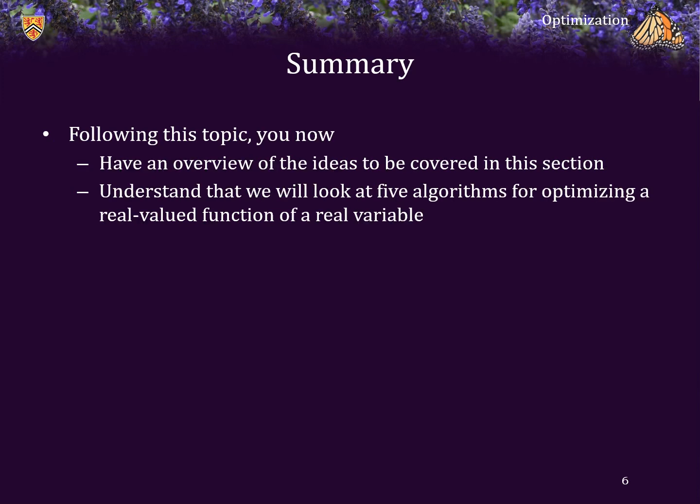So following this topic, you now have an overview of the ideas that will be covered in this section. You have an understanding that we will be looking at 5 algorithms for optimizing a real valued function of a real variable. And as you may have noted, we're using the exact same tools that we described at the very start of the course.